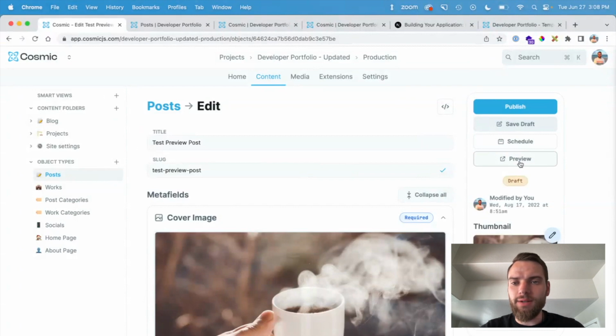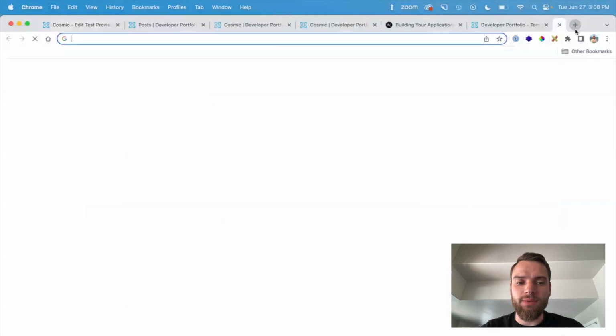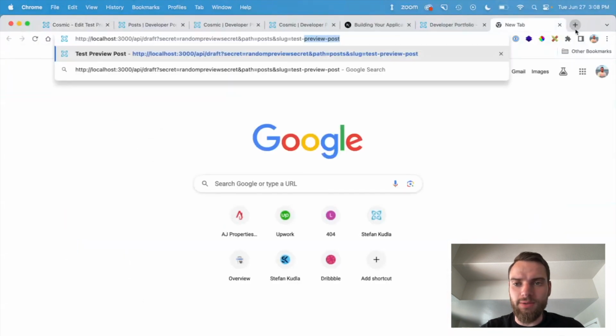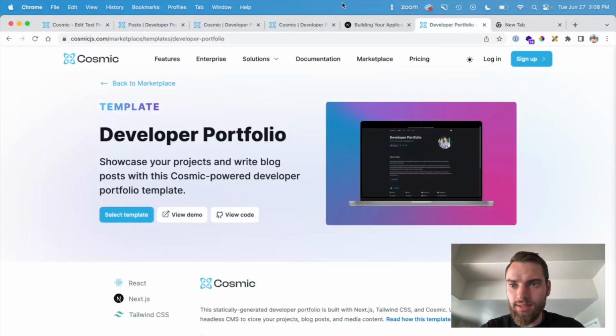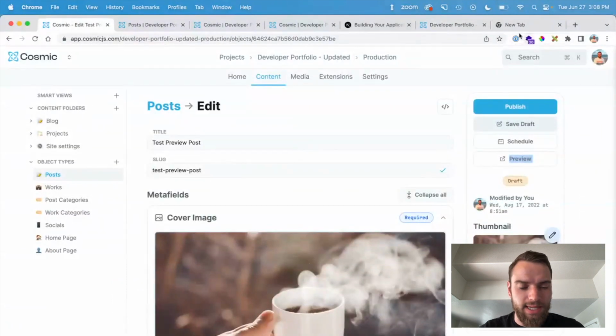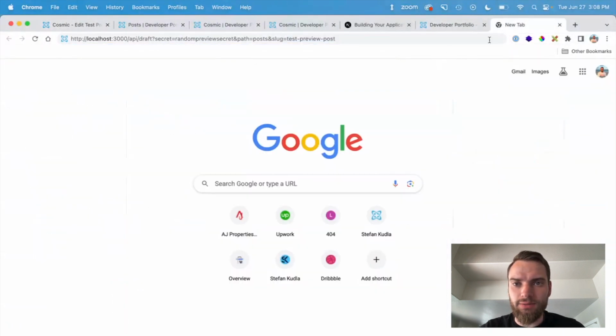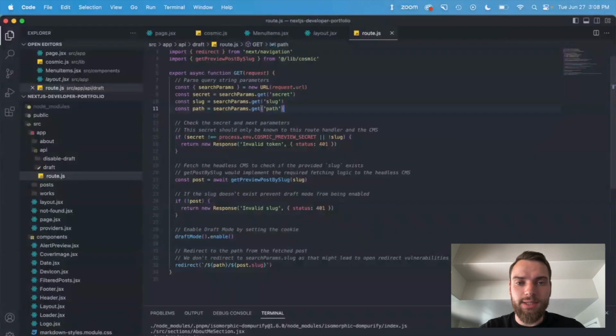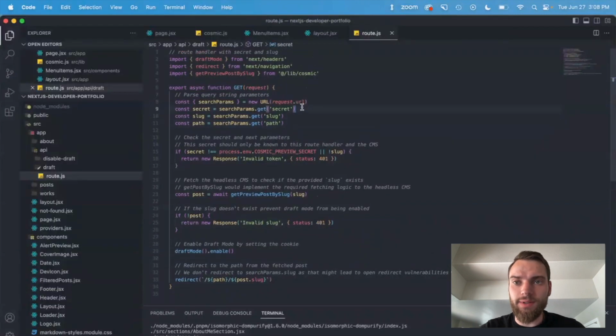And once we go in here, we have this handy little button that will have that link. But if you can see in the bottom corner there, if we can just copy this link, we can see that it populates that slug with the actual object slug. So it knows where to look.